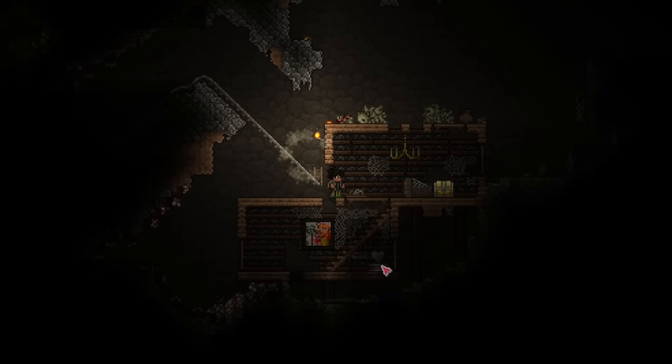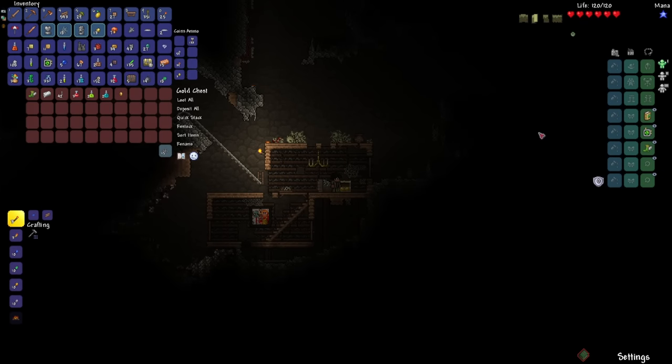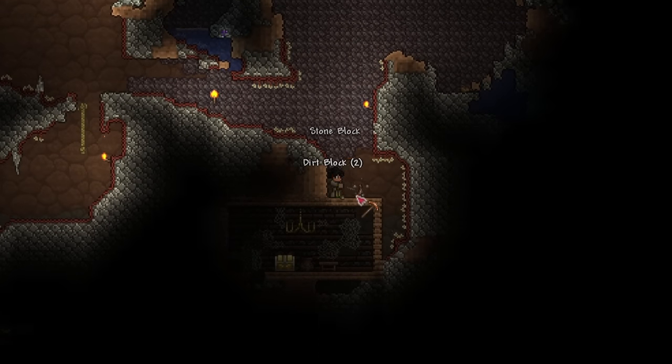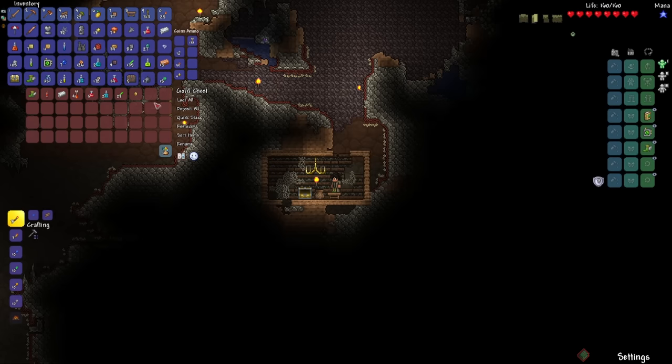Oh, another gold chest with a heart statue. I'll take that. And we got another Hermes boots. This one has armored on it, but I think I'll be using this one first, because the 3% damage isn't really going to change anything at all. Alright, let's not step on this pressure plate. Get rid of that. Alright, what do we have in here? Wait. Oh my, what? Another Hermes boots? With armored again.